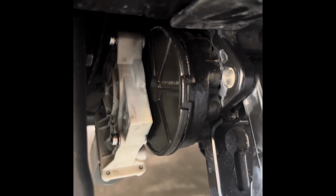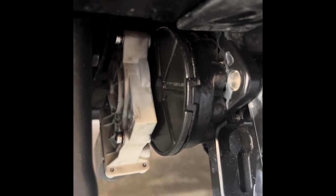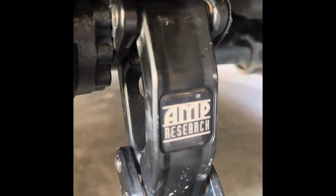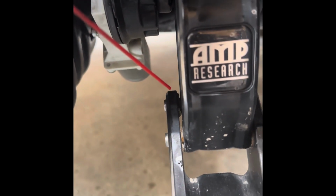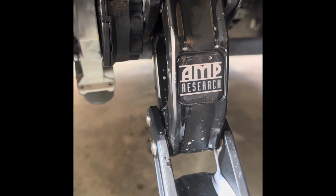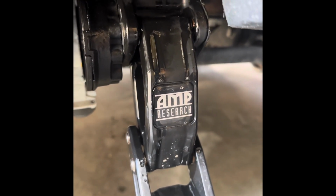After you get everything back together, there's a couple other places you want to lube up that AMP recommends actually using a silicone for. There's 1, 2, 3, 4 points on both sides, and they just tell you to spray those with the silicone. Let that penetrate and clean up all the excess, and then repeat on every side step.